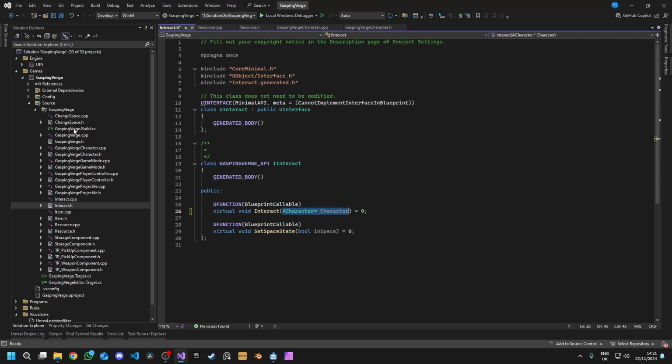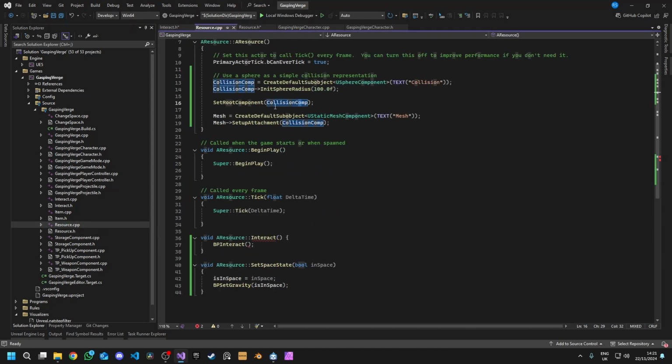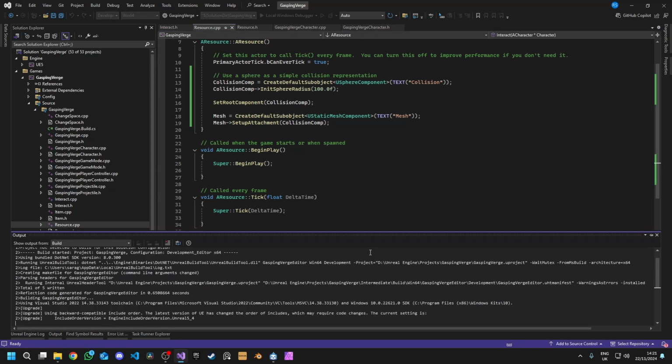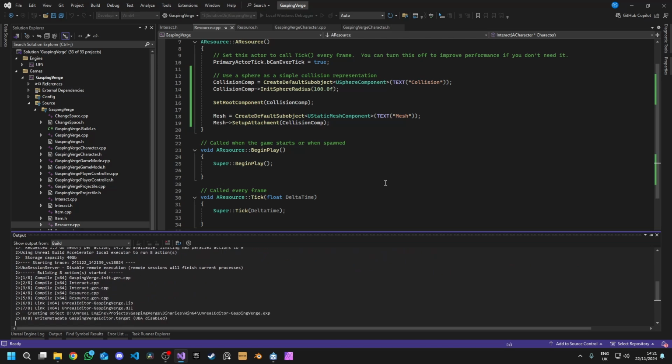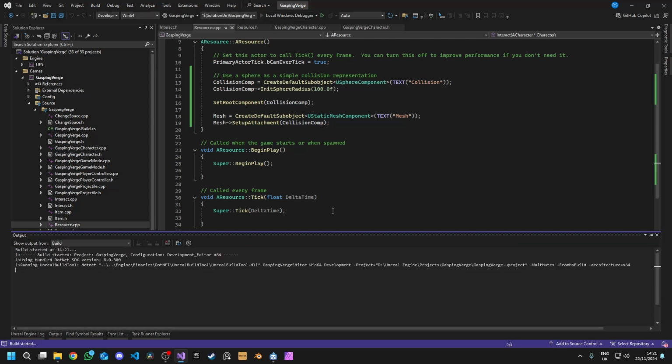On our resource, we need to change that, obviously, and I'm actually going to add it to the BP interact as well. So let's add our character, because we need to know which character is actually being called. Without that, you're not going to know which inventory to add it to, so you have to do it to at least one.